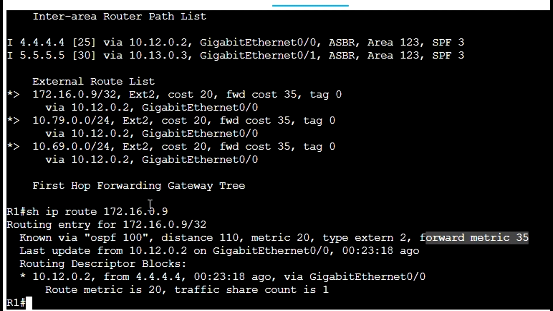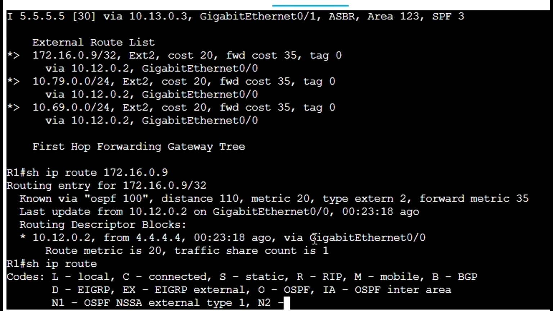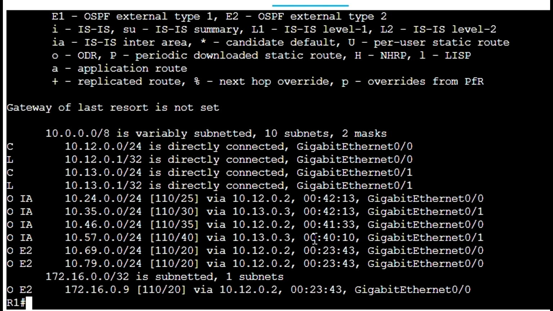For different paths the forwarding metric is going to be different, but here this route is chosen. And as it was mentioned in the slides, the metric is 20.